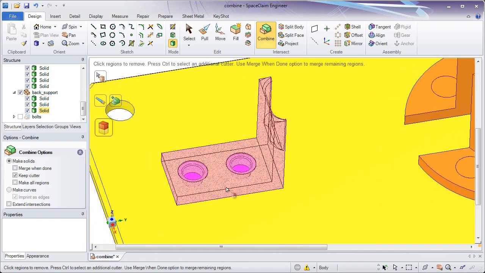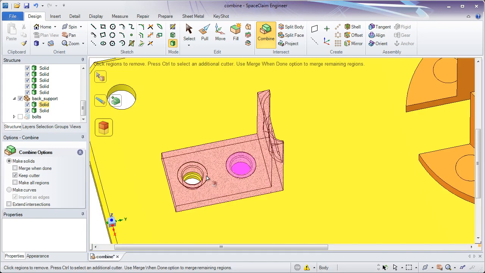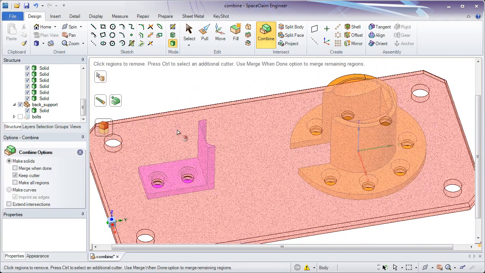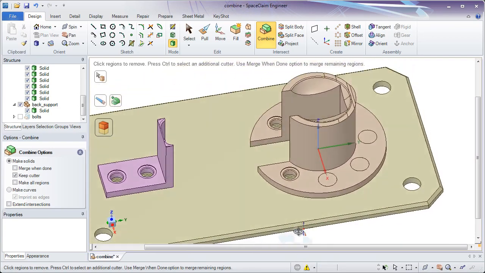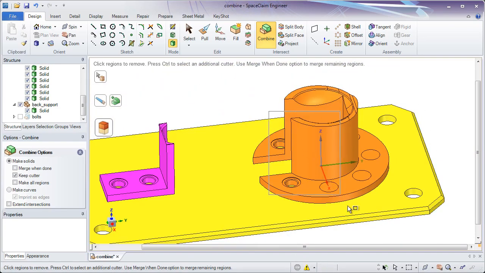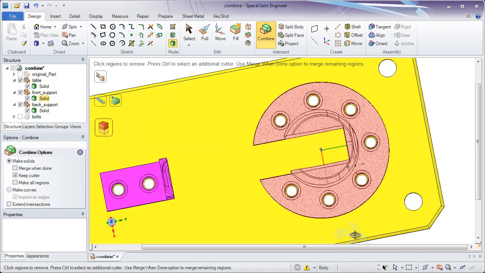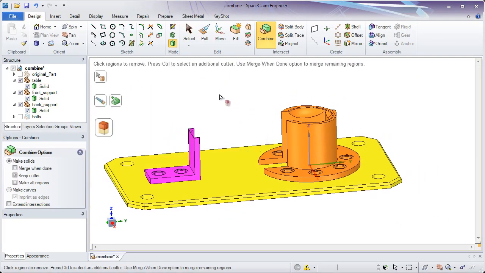Now to remove these regions, there's 2 main ways. Click to remove, click to remove, click, click, or we can use box select again. Remember, by drawing a box around those solids we want to get rid of, it will remove just those sections. Or I can make a larger box to get rid of all of them. Again, this is a fast way for cutting solids, multiple solids, at the same time with multiple cutters.